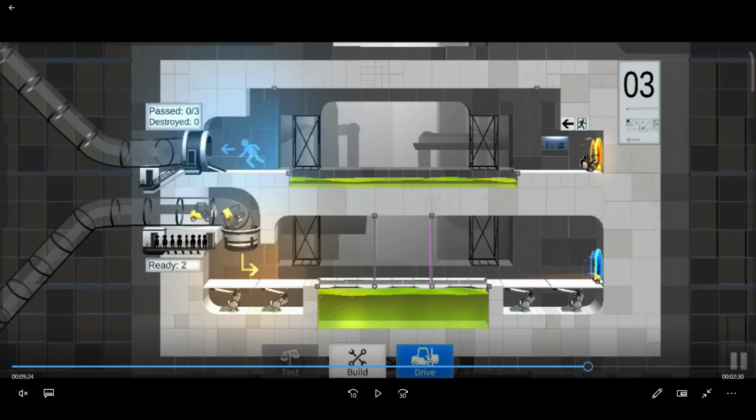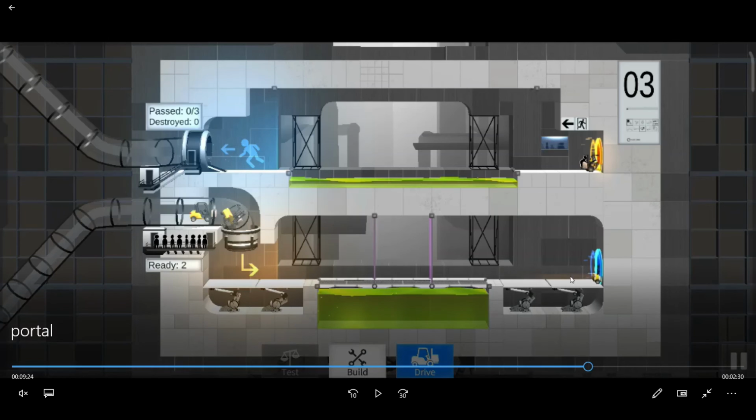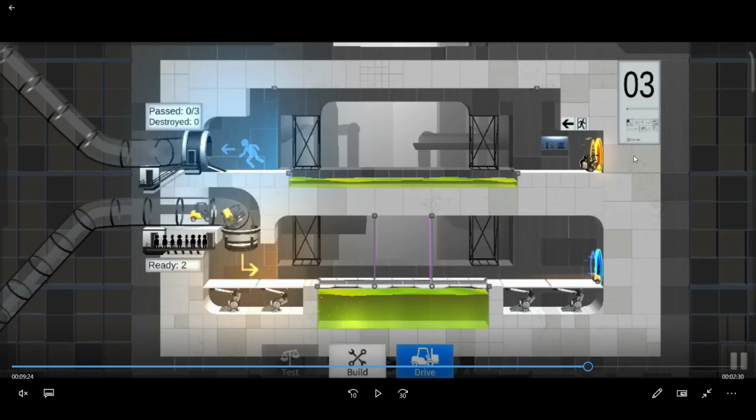So it gives the player an illusion that the vehicle is being transported from one side to another, but in reality the object coming out from the other portal is a whole new object. So basically what happens is that the vehicle touches one side of the portal, and as soon as it touches one side of the portal, another new vehicle gets spawned behind the other portal, and both the vehicles continue to move forward, creating an illusion.